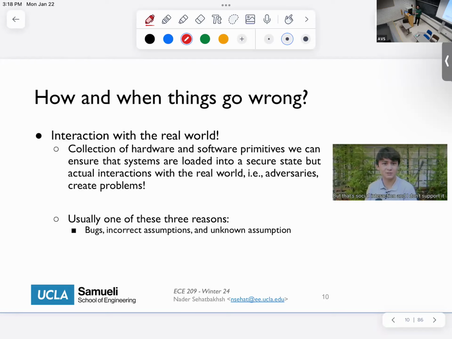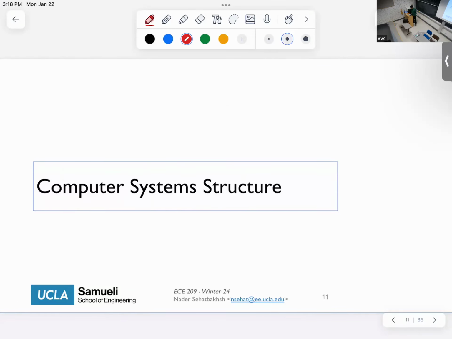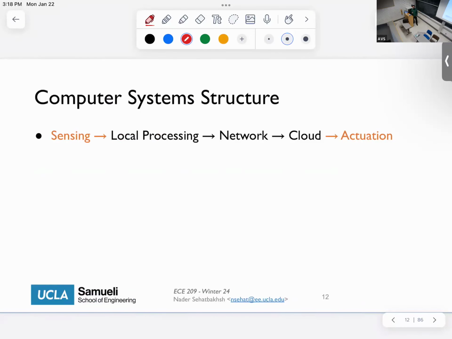It can be achieved if we just disconnect everything from the computer. The reality, though, is that your computer is only usable if you can interact with it, right? And unfortunately, if you can interact with your computer, the adversaries can also interact with the same computer. As a result, things can go wrong. If you remember, I'll show you this slide and say that all parts of the system are vulnerable.